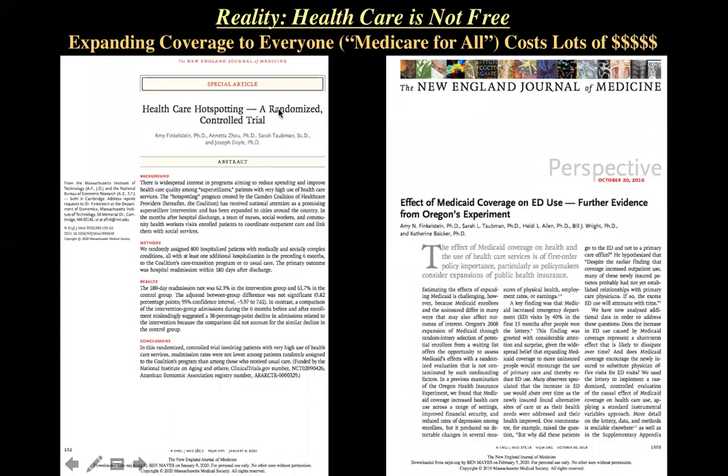And another reality, healthcare is not free. It sounds like, oh, duh, Professor Mays, thank you for teaching us that this summer. But these studies show that whenever you expand insurance, the thinking before these studies was, well, get people insured, they'll stop going to the emergency department and we'll save money. That might be true eventually, but within 1 or 2 years of doing that, costs don't go down. These people still keep coming to the emergency department and they end up using more care. So it just goes back to the saying that there's no free lunch.